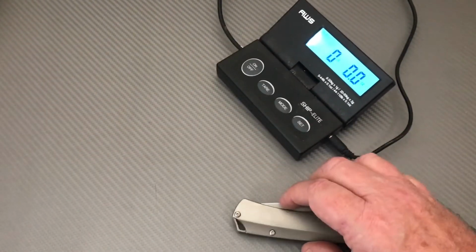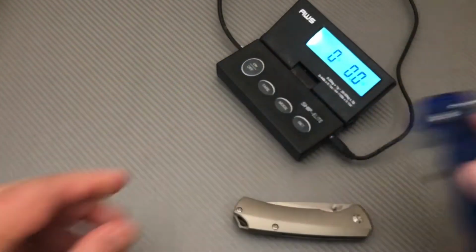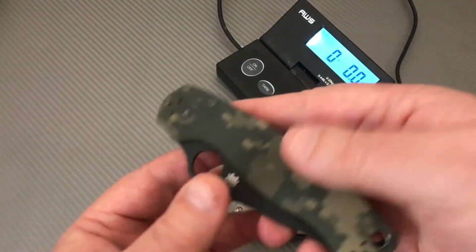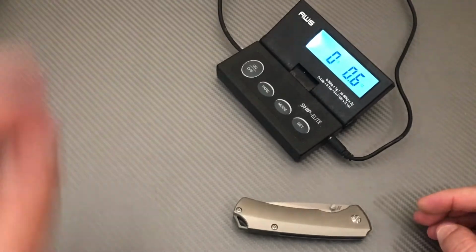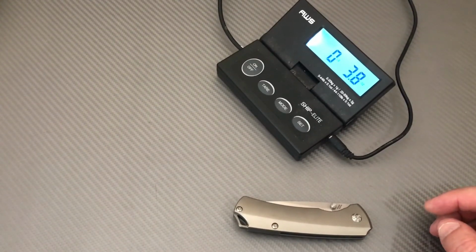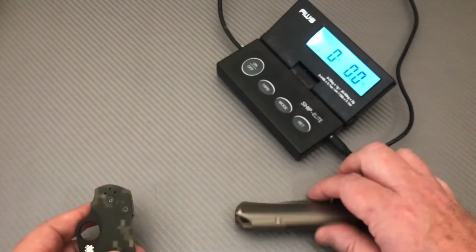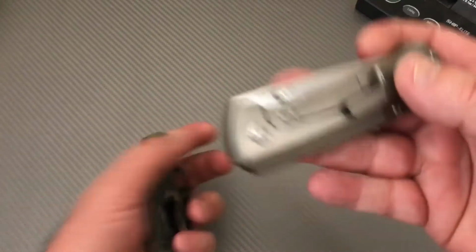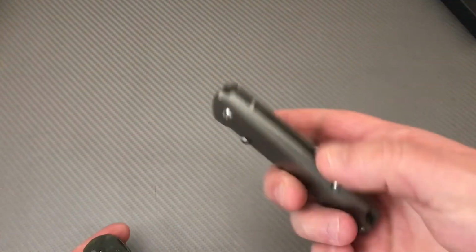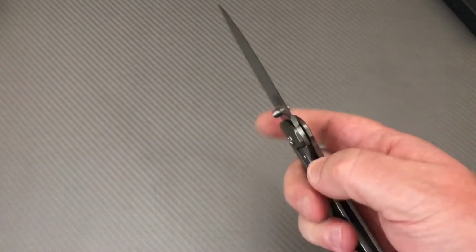Let me just throw, well, this is 2.8 ounces. That's ridiculous. But like the Paramilitary, 3.8, so it's a couple of tenths lighter than this one is. But there's just a lot more junk going on here, right? A lot more stuff. In any case, cool knife.